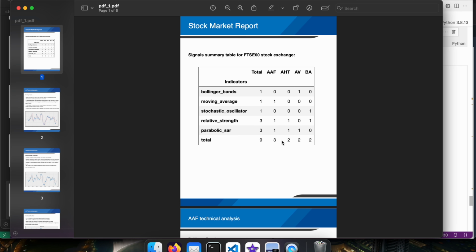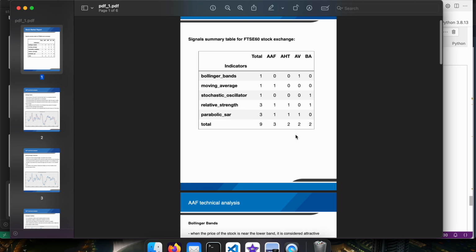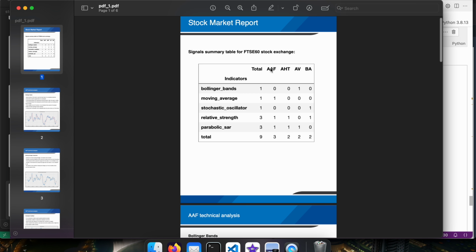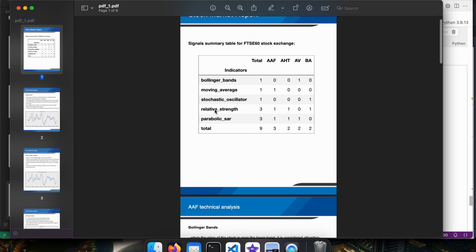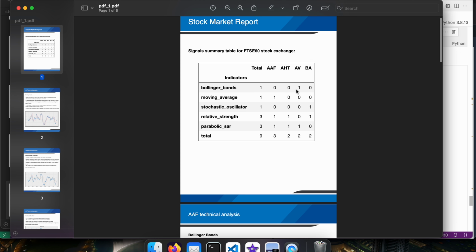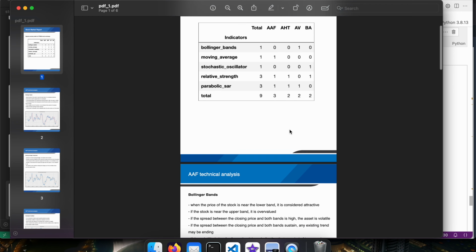You only see those here that have triggered twice or more, and the plots have been generated only for those which have triggered three or more times. So in this case, only one of them, the AAF symbol. You can look at exactly how many of them have triggered per indicator or per stock.